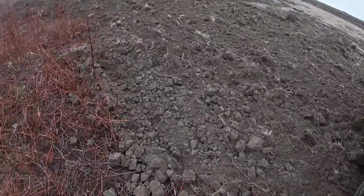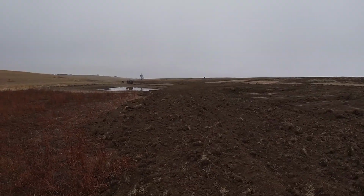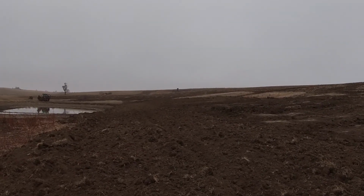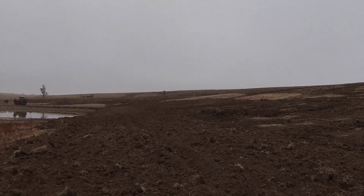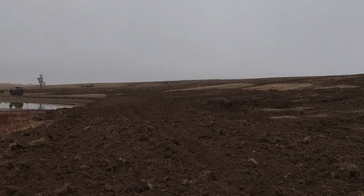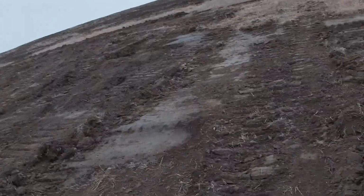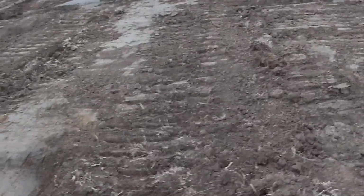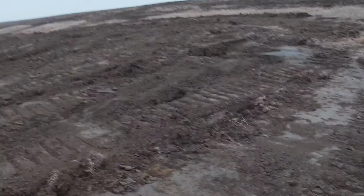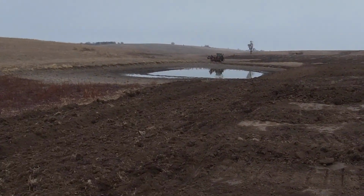Okay, we just turned up at the job site. See over there, the bulldozer is working away somewhere, can't see it. We'll get closer to him. He's taking some steep banks down. Then I take the box scraper, smooth out all these ridges that he leaves behind. We try to do it as cheap as possible, so we do most of the work ourselves instead of paying the bulldozer. Yesterday right here there was 2 great big mounds of dirt from when they dug the pond.